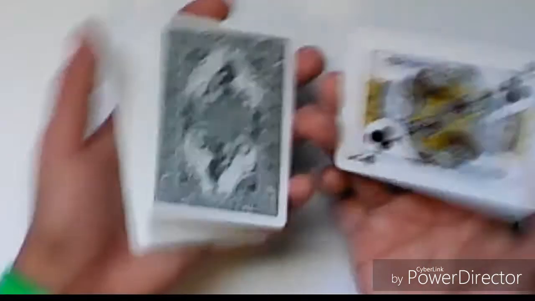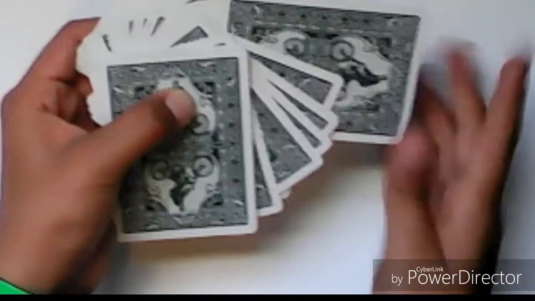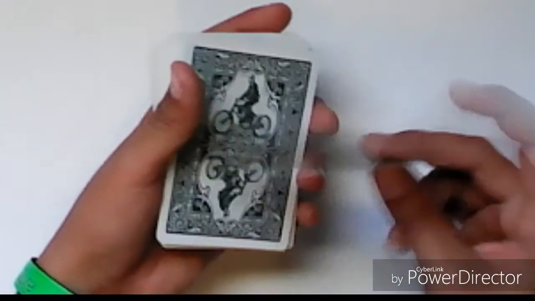So we're going to place it right on the top, grab it, place it right there, bend the deck, place it somewhere in the middle. And it still jumps right to the top, king of clubs on the top.